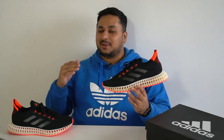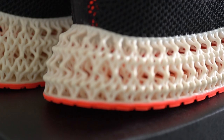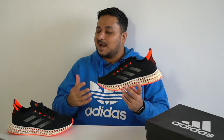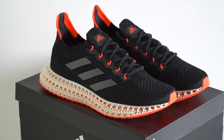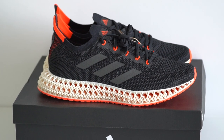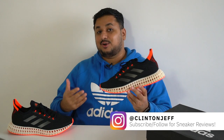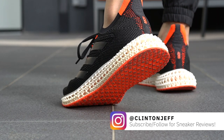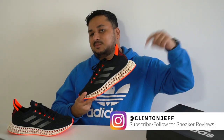You'd also definitely not want to wear a 4D shoe on an off-road trail run since tiny stones or objects might get stuck inside the 4D lattice and mess things up. At the end of the day the Adidas 4D Forward works fine as a solid running shoe — it just isn't dramatically different from other foam-based running shoes. But at the very least you're getting an aggressive-looking running shoe that's comfortable, sustainably made, and with a midsole almost guaranteed to start a conversation. The 4D Forward does represent a major step in the evolution of running shoes. If you want something more serious than the Ultra Boost 21 but less elite than the Adizero Adios Pro, picking these up might make sense.